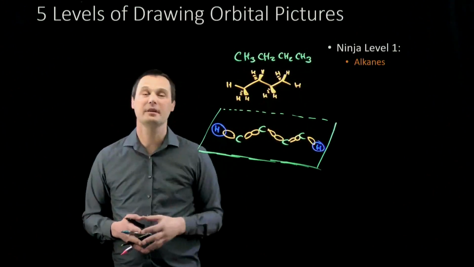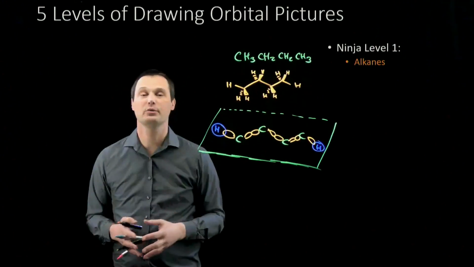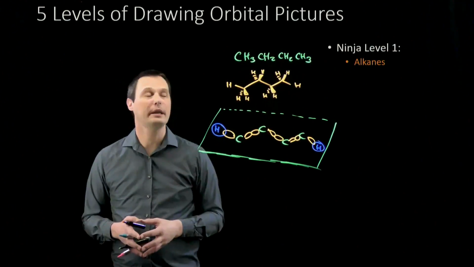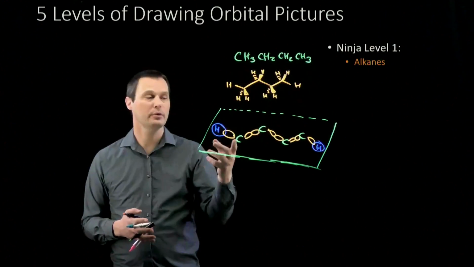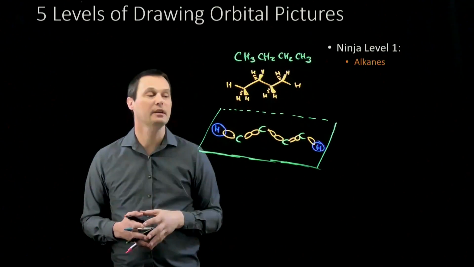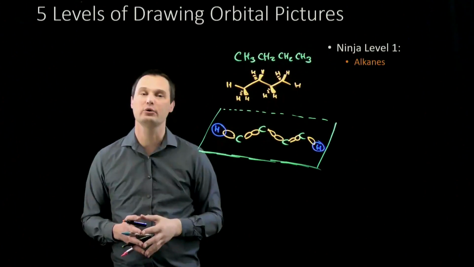If there were more carbons in the carbon chain, we would just continue this chain on down as far as we needed to for the alkane. We'll finish with the out-of-plane groups. The out-of-plane groups are the wedge and the dash groups. So on this carbon, one of the carbon-hydrogen bonds is sticking into the plane in a dash, and one of the hydrogen bonds is sticking out towards you on a wedge.